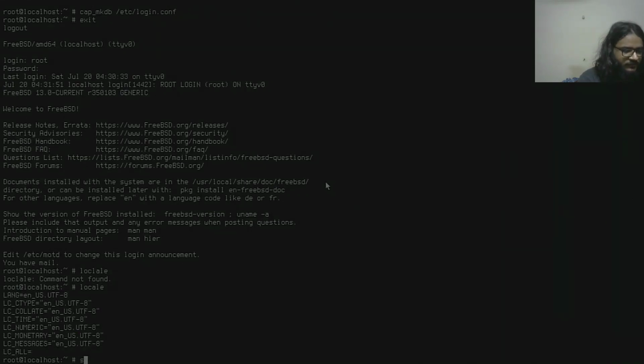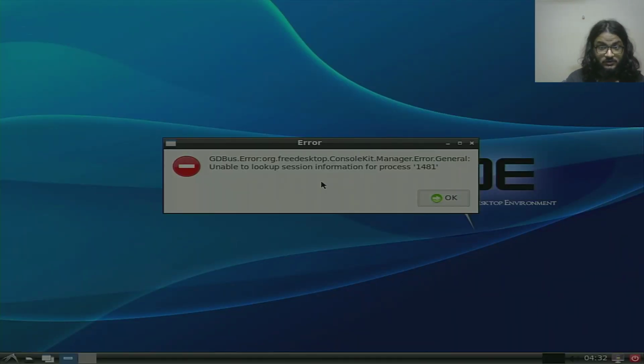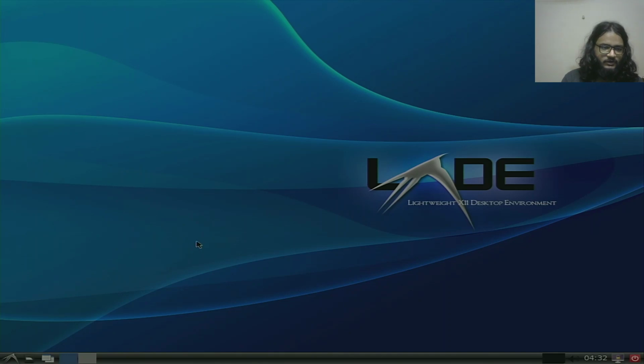Yep, we have it on the UTF-8 language. So now we can finally go back to running driconf.